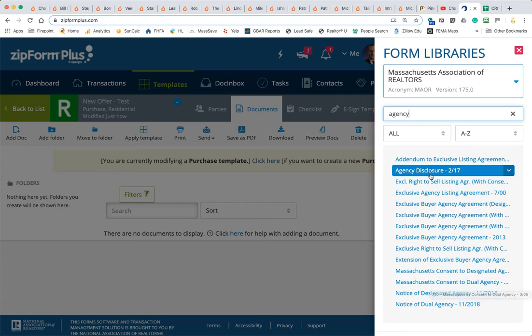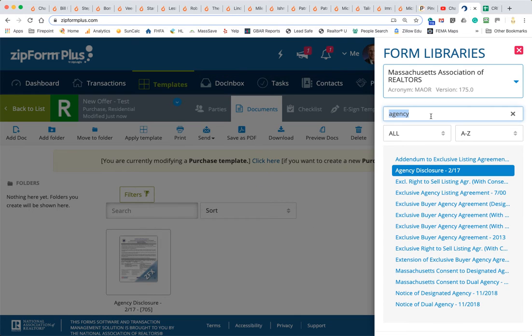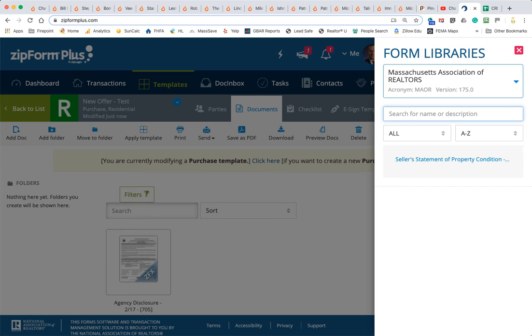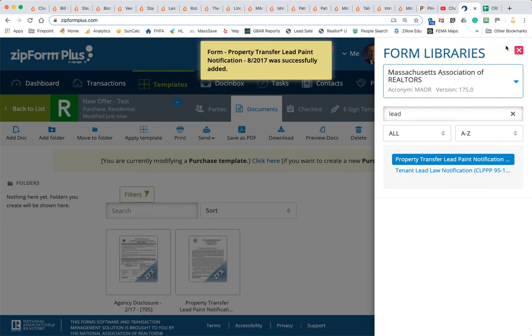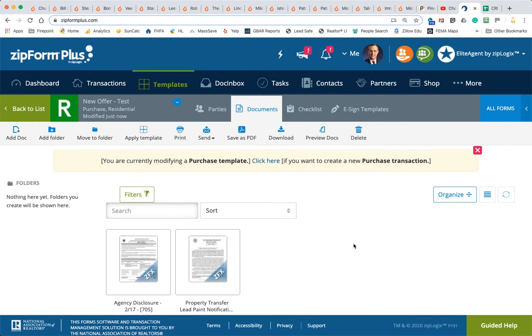Let's just say agency disclosure. Let's select lead paint. And when we're setting up your template library, we can go through this together, in case you'd like to modify it.